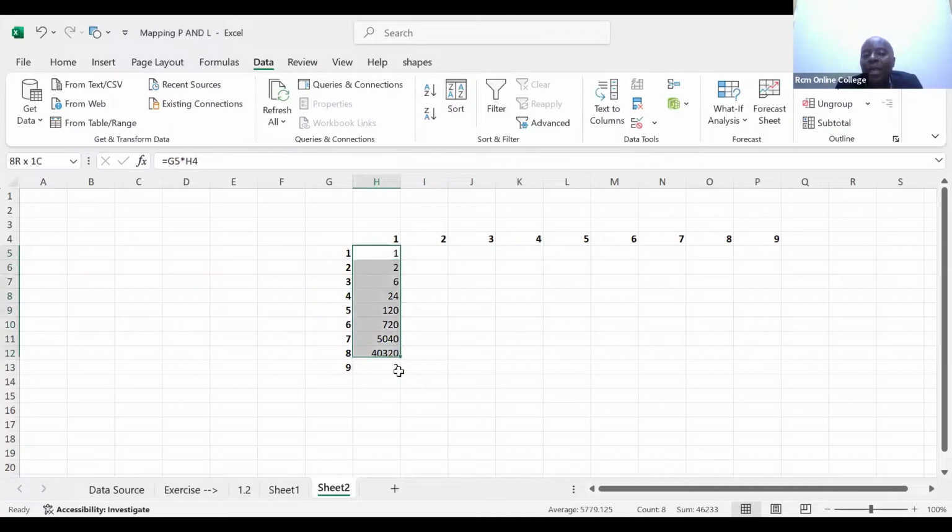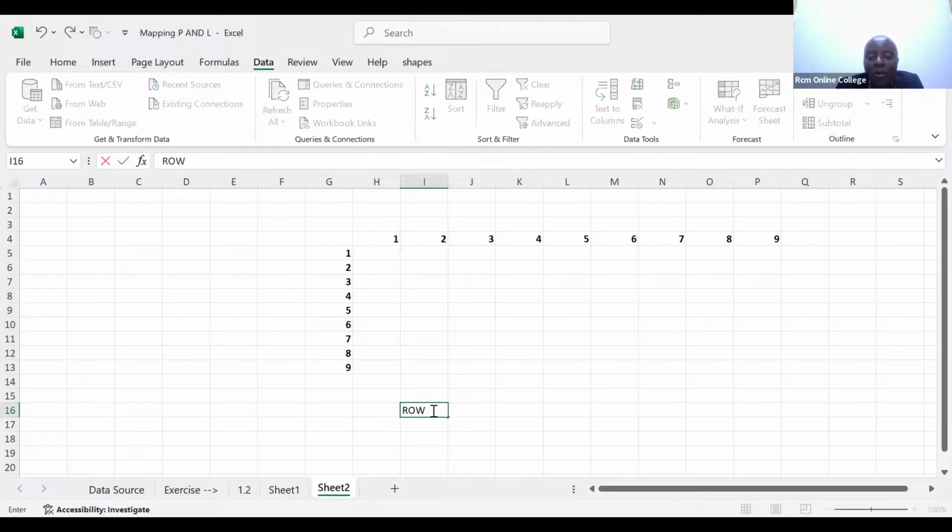Because in this case here, ladies and gentlemen, we have here row 4. Row 4, in my case, is the benchmark row, or reference row. It must be dollarized.